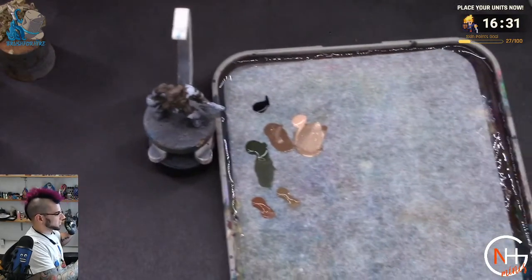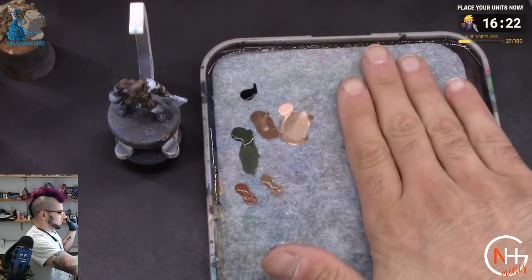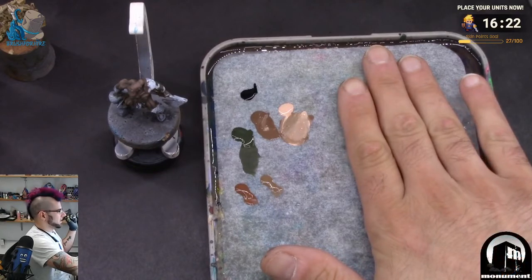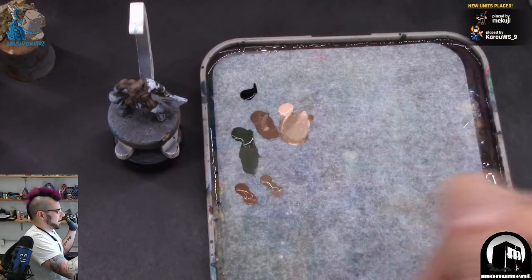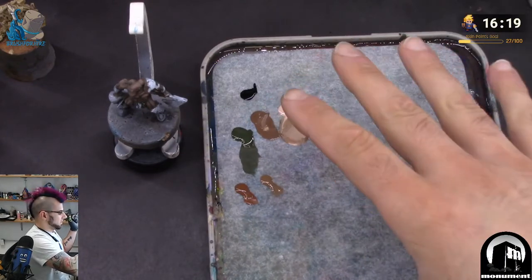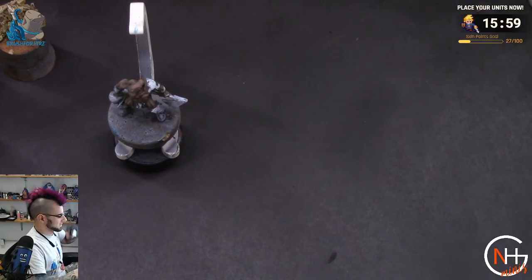Because if you notice on my wet palette, my paper's damp, like if I touch it, it feels like a cold, damp rag, but it's not wet. It doesn't make my hand wet. It just keeps the paint moist and damp and workable.